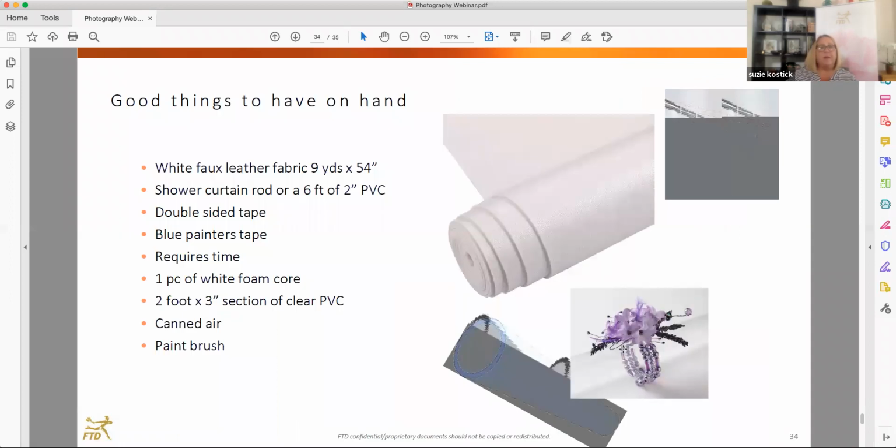So we talked about the faux leather fabric. Again, 9 yards is what I recommend. That usually gives you enough to go high enough above an arrangement and get that nice sweep. It gives you the depth on your table surface, where you're going to place the arrangement, to have 12 inches in the back, 12 inches in the front. And then just let it drop over the edge of the table so that you don't have any of those lines that were asked about. You won't have a line in the back or in the front because it just softly curves over the edge of the table.